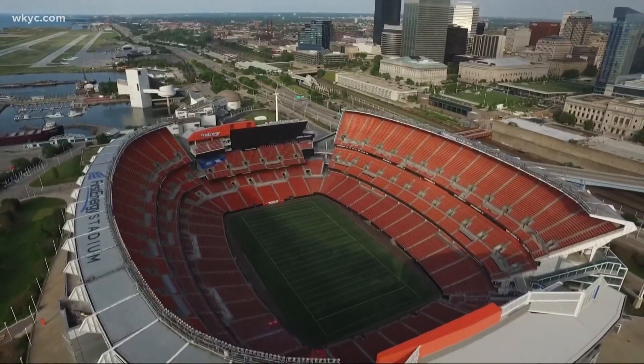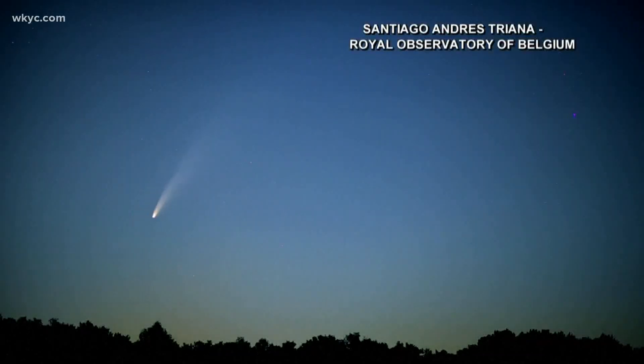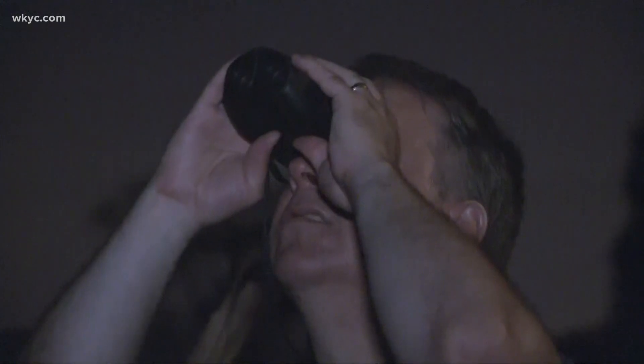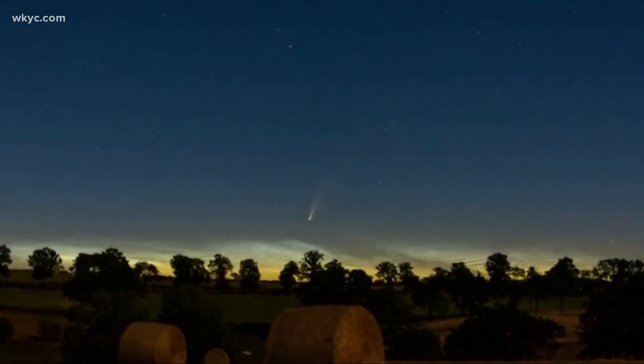That's the same width as 99 football fields put right next to one another. And even though it's been moving through space for years, this week we get a close look at its travels and how fast it's moving. It's made the trip from the sun out by the Earth here in just a matter of weeks. Our spacecraft would take months to do that, so this thing's really hauling the mail.